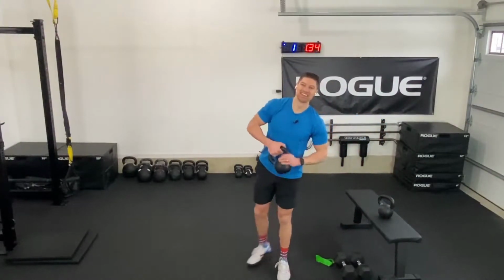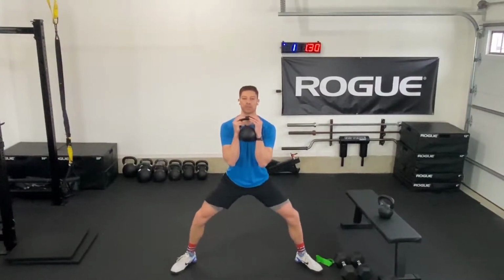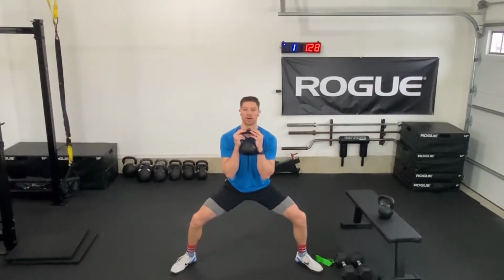All right, sumo's coming up. Bell is up, stance is wide. Legs go out. All the way down, halfway up, all the way down, all the way up. One.